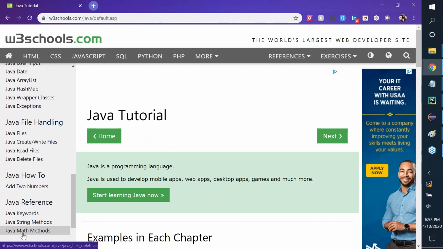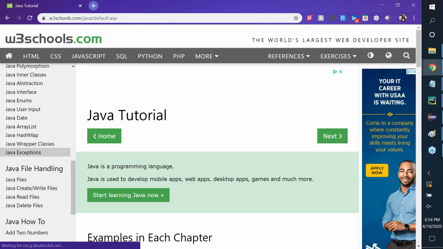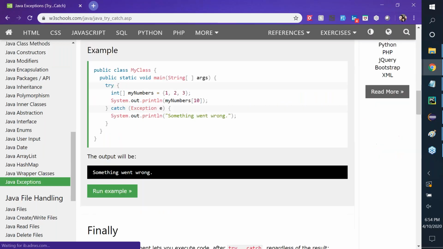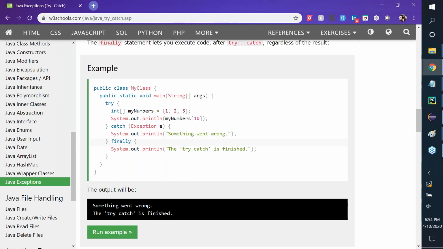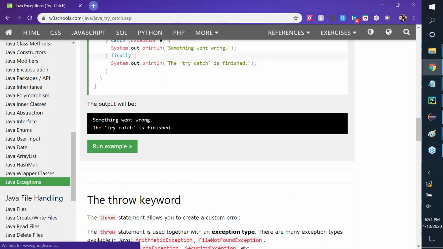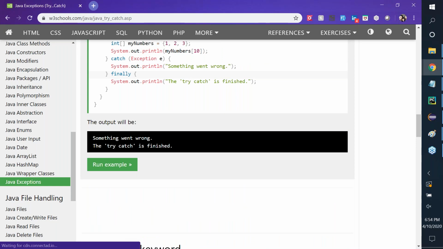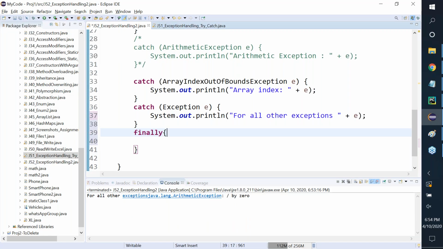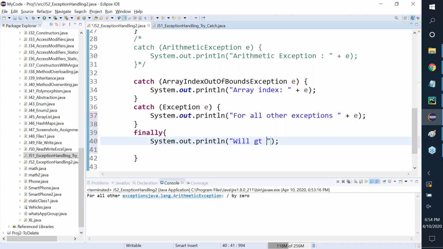Okay, exceptions is here. Java try catch. What are the exceptions used here? Exception, just one. Okay, finally. Yeah, just finally, with no open-close bracket. Finally will get executed either way at the end.